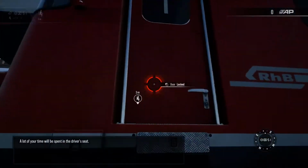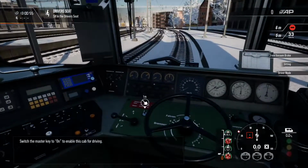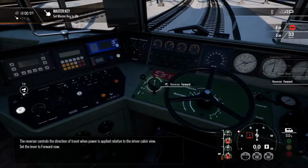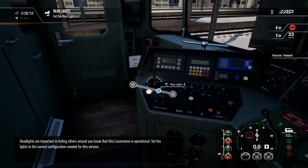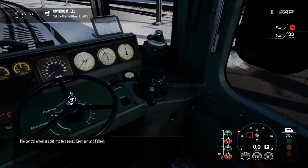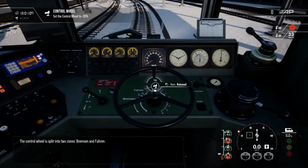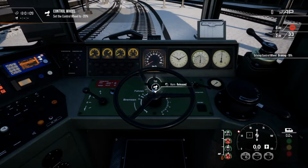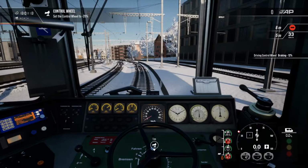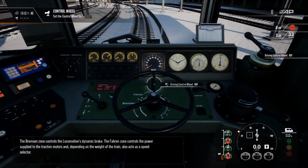A lot of your time will be spent in the driver's seat. Switch the mastic. The reverse headlights are important in letting others around you. The control wheel is split into two zones: Bremsen and Fahren. The Bremsen zone controls the locomotive's dynamic brake.